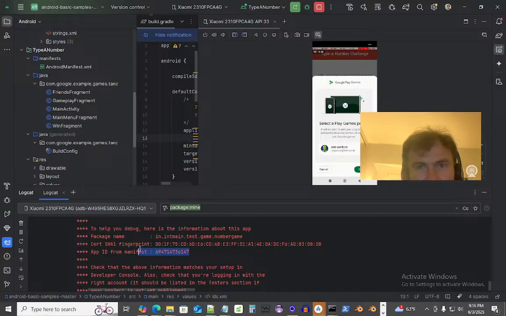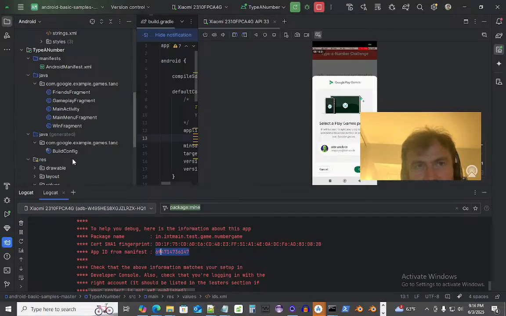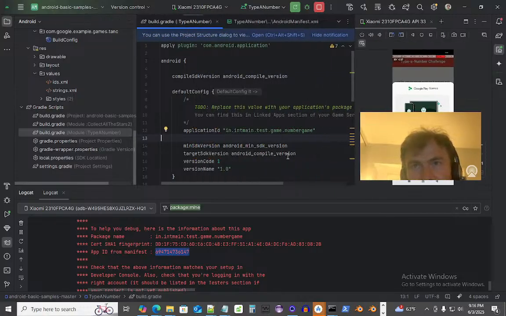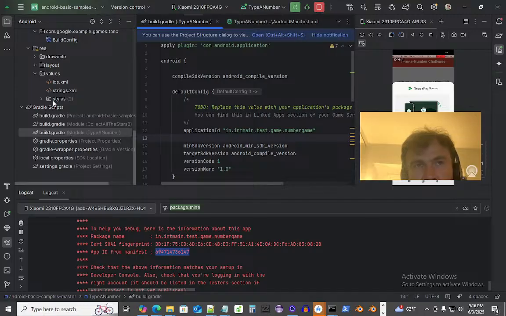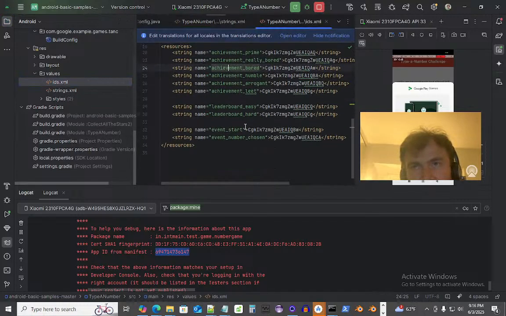App ID from manifest. Let's go check the app ID, make sure it's the one. Yep, it's that 69 ID.